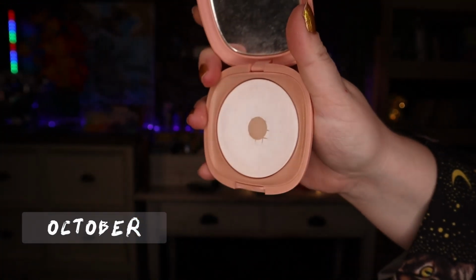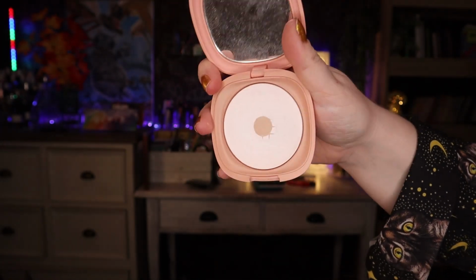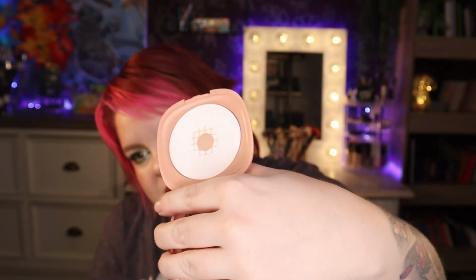I have brought this with me traveling. I always use this to dust over, like, before setting it with setting spray, like to blend all of my powders together. It works out quite nicely. And it's weighing 49 grams today and this is what it's looking like. So you can see I have expanded my pan. I don't know if I'm going to be able to finish this one up. I hope so.